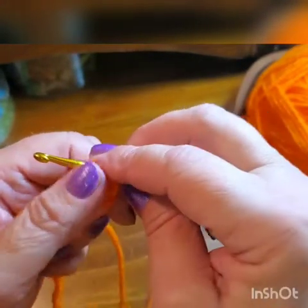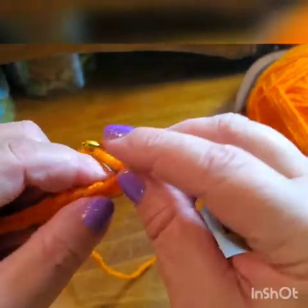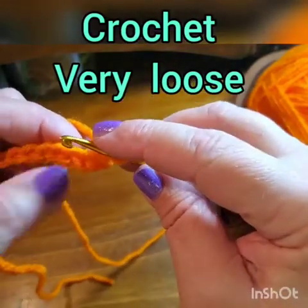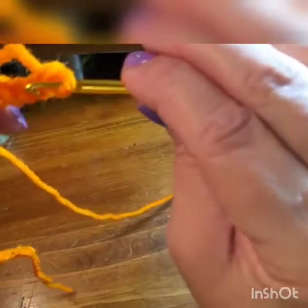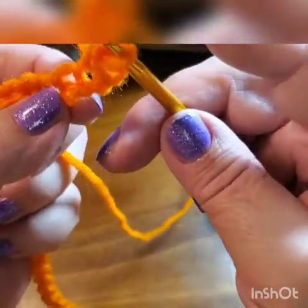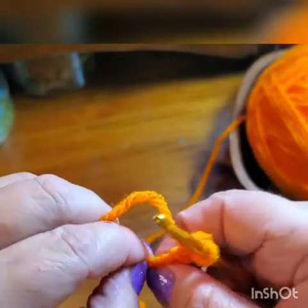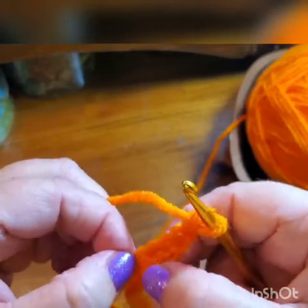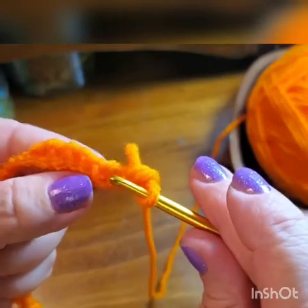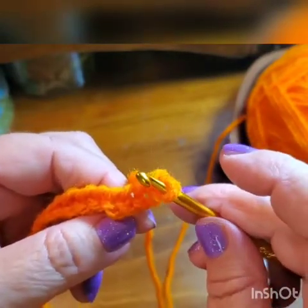Once again, this is your second stitch. When you get to making patterns you'll need to see the loop — whether it's leaning left or right — but right now just find any hole you see and stick your hook in it. Keep it very loose when beginning so you can see where to put your hook. Look — here is your second place to put the hook. Loosen up so you can see better. This next hole — you've already been to that one — this is the next one.